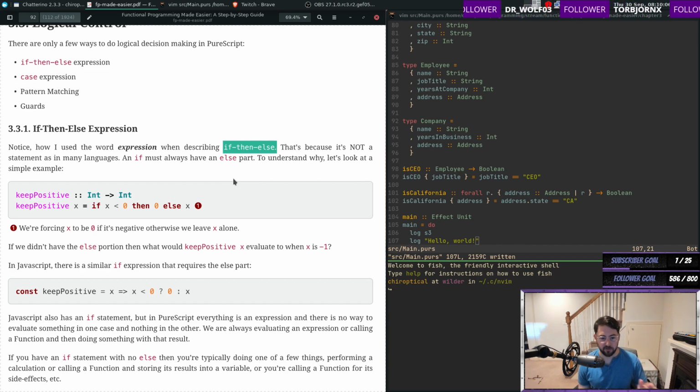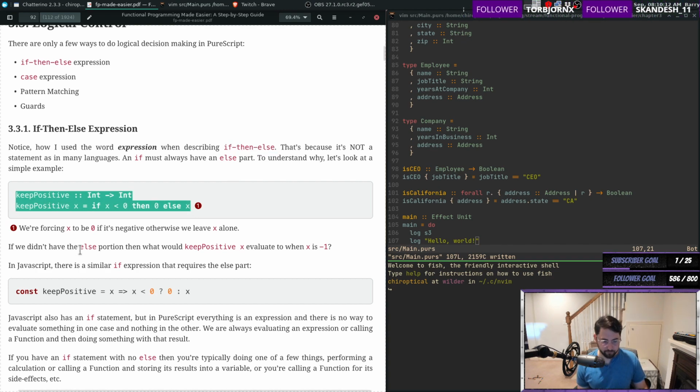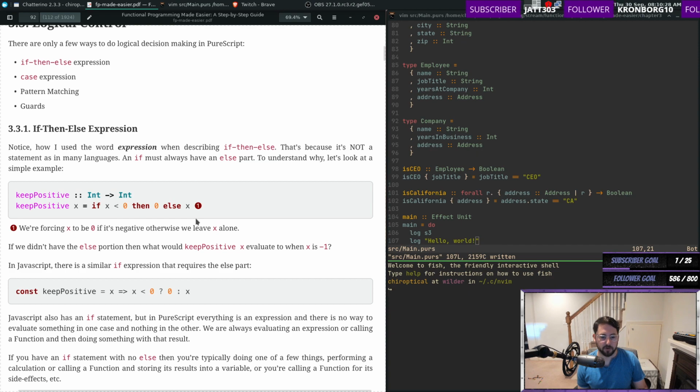It's always if then else, and they have to be that way. And this goes back to, what's the term? I'm losing the term in my head. But any pure function has to be defined. So you have to return something in both branches. Otherwise, this wouldn't be a pure function, right?